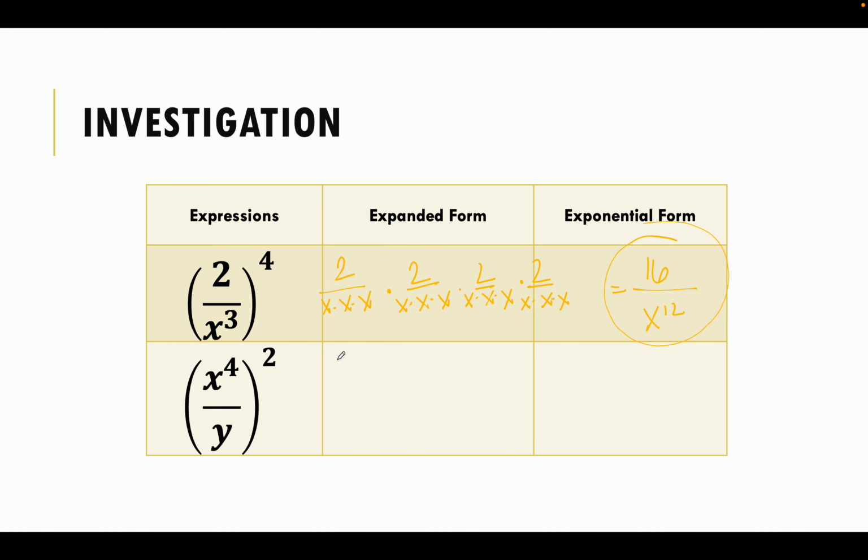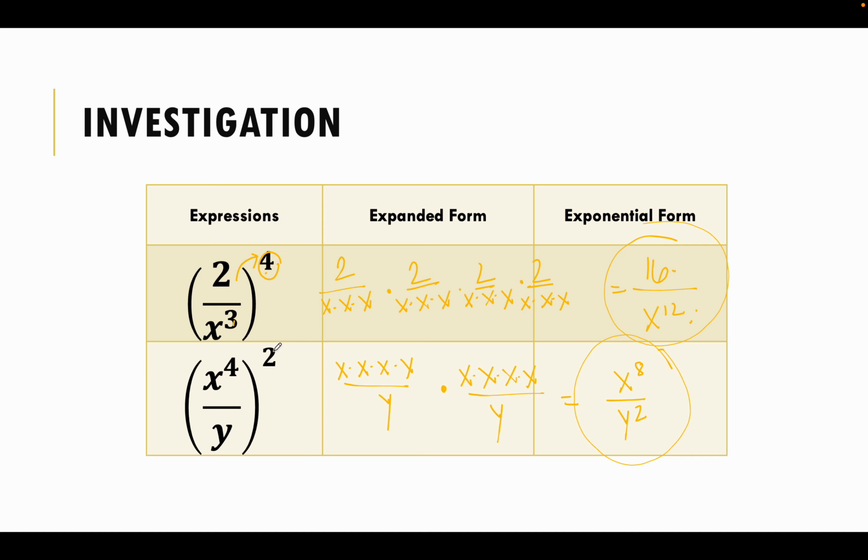For our second example, we have x to the 4th over y squared, so twice. On the top, we have 8 x's across the top and 2 y's across the bottom. If you recall from our product of powers rule, the idea here is that everything, even in the quotient, gets raised to the power of 4, even the denominator. So 2 to the 4th power is 16, and x to the 3rd to the 4th, 3 times 4 is 12, but since the 3 was in the denominator, it stays in the denominator for x to the 12th.